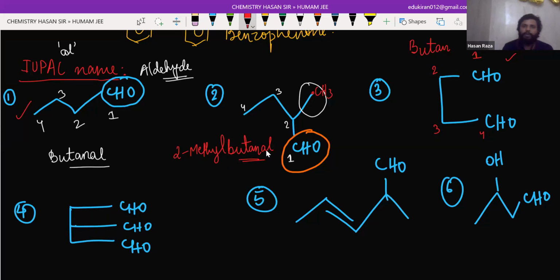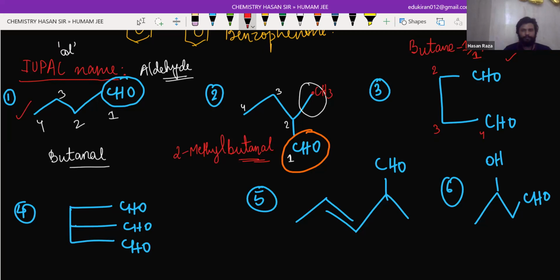Now I wrote butanal easily because it was one and on the first position. Now we have two, so you need to determine the position as well as the numbering. So I'm going to write butane, then at the first position aldehyde, and at the fourth position aldehyde. So butane-1,4-dial. If it will be thrice, we are going to write trial. Four times, then we are going to write tetral. Are you getting my point?